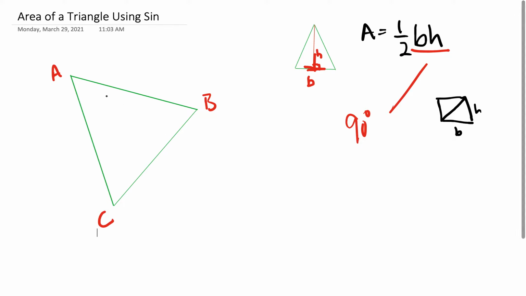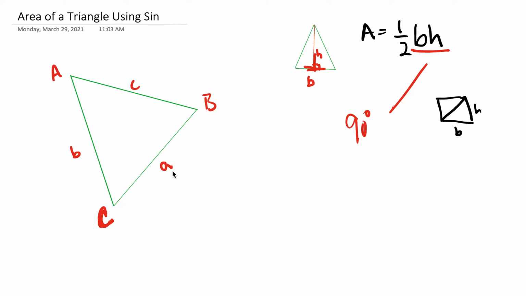So across from angle A, we're going to put side A, a little a. Across from angle B, we're going to put a little b. And then across from angle C, we're going to put a little c. It doesn't look very little, but... So we're going to distinguish between a capital A, B, and C, and a lowercase a, b, and c. Maybe for the capital C, I'll put a little extra curve on the top of it.